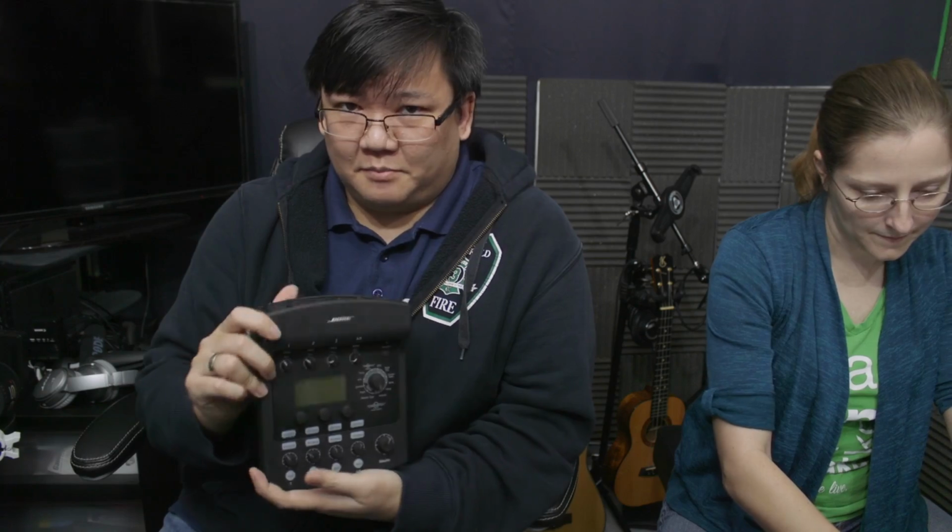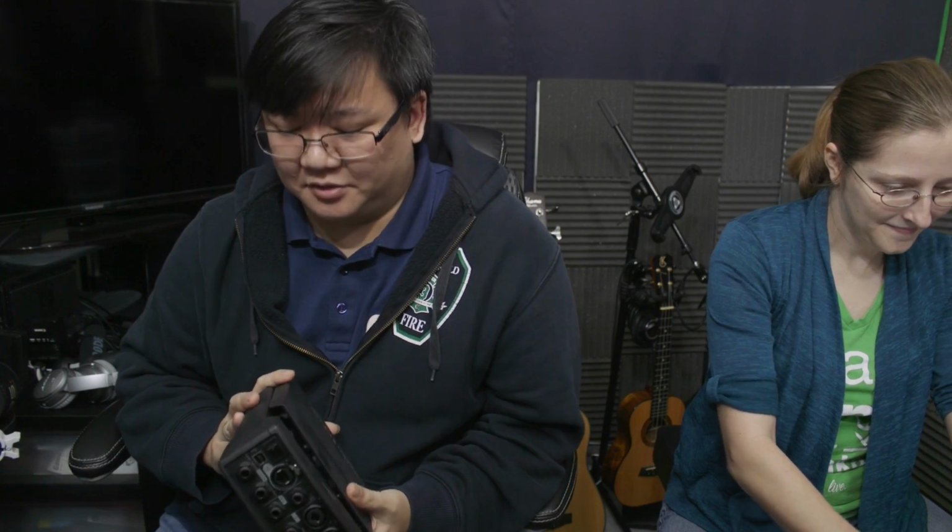An active pickup already has a ton of signal going through, so your gain on this or any mixer, even though it says you're supposed to be a solid green when you play, we go even less, so that it kind of peaks at green, because there's so much there, and the ukulele has a tendency to sound really tinny when it's pushed really high. That's typically the first thing we say to any sound guy that we work with at a venue: please roll off the highs on the ukulele track.